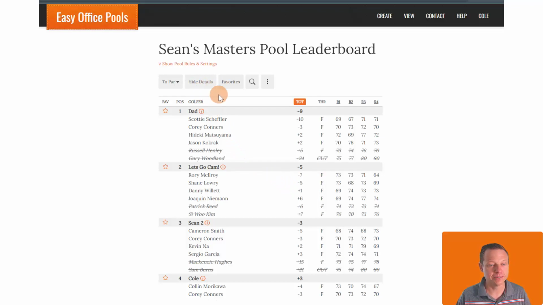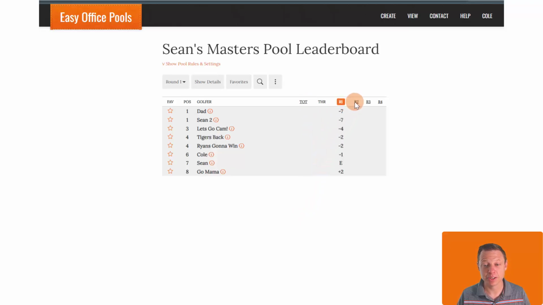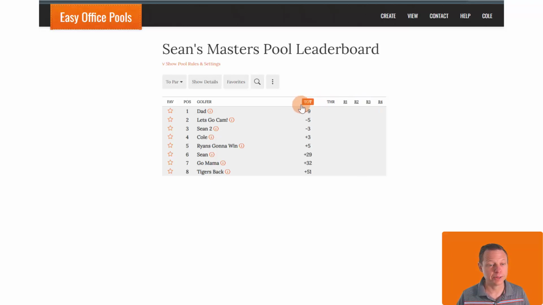Moving to the right, we are on the high detail. So this will just compress things. So it gives you a little bit cleaner look. If you don't need to see all of the players that make up each team, you may prefer this look. You just see each team name, what position they're in, and what their total is. Again, you have the ability to click those headers to see how those teams performed within each round. And you can do the same thing with a different style scoring. You can click any of those if you'd like to see it look differently.